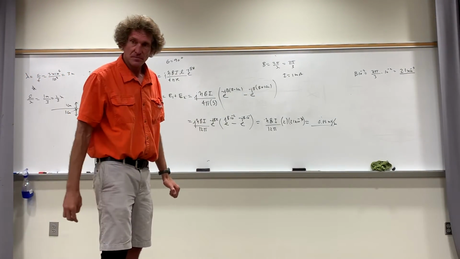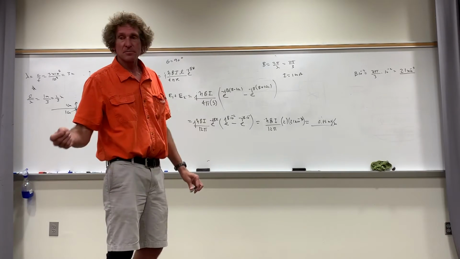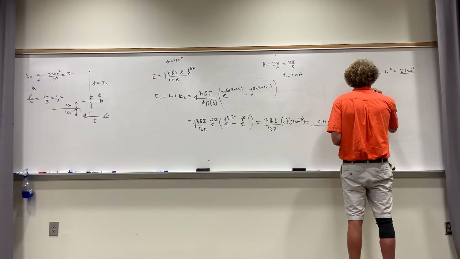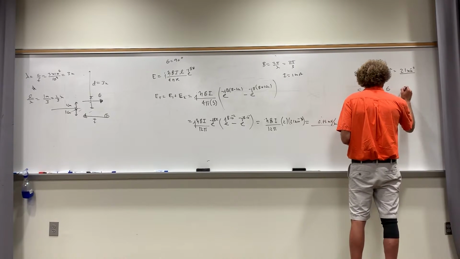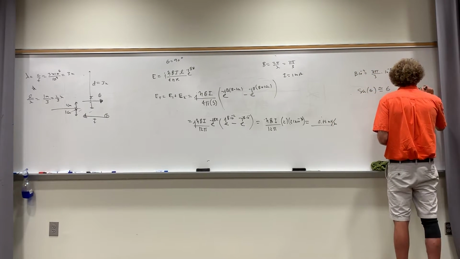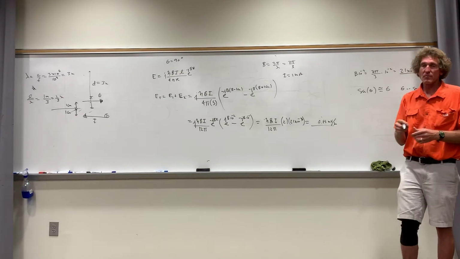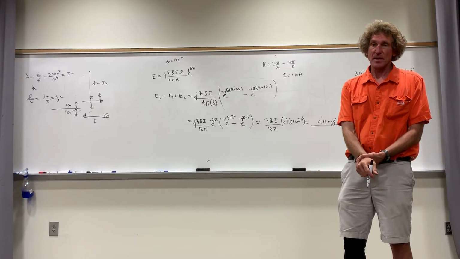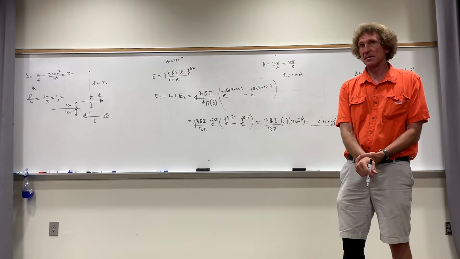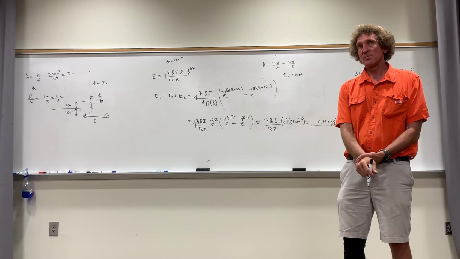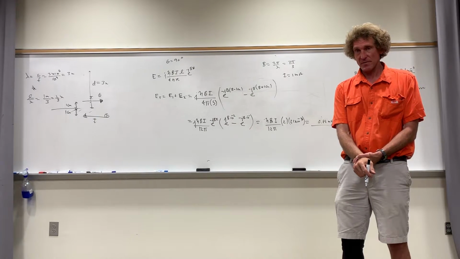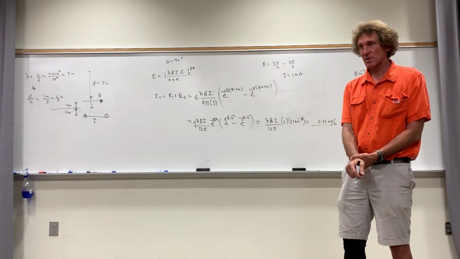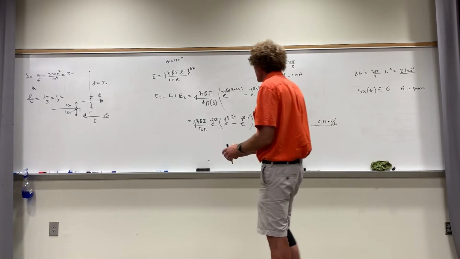What happened to the sine term? Sine of x is about x for small values. So sine of theta is about equal to theta for theta small. And a good question is, what is theta small? My rule of thumb is when theta is less than about 10 degrees, in radians. I don't know what that is exactly. Pi radians is 180, so pi over 18 radians or less, whatever that is. Do y'all remember that sine of x is about x for small values? All right.